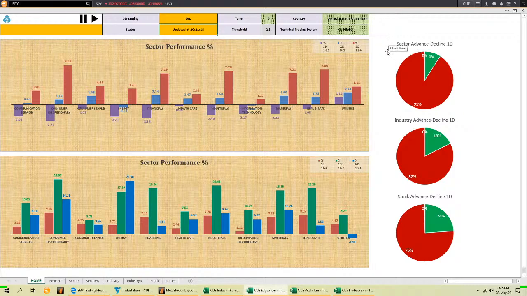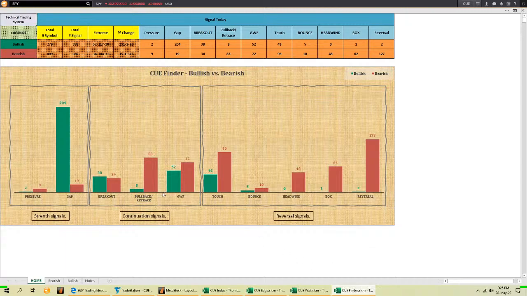QH is, of course, the most obvious way to find out the market breadth, and that was showing weakness from the beginning. And if you ran QFinder, you could see that after the gap up open, there were more reversals. And even in terms of the continuation signals in the middle, overall it was more bearish than bullish. Looking at that, what did I do? I was not looking to take any new long trades.